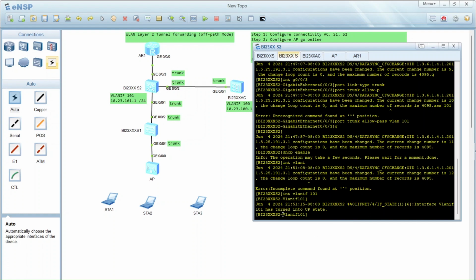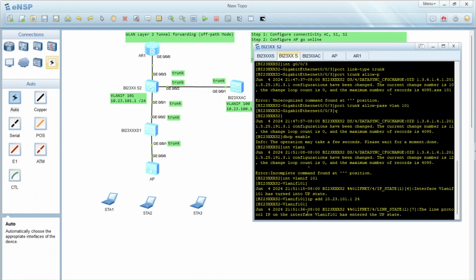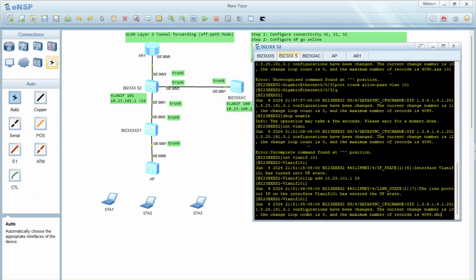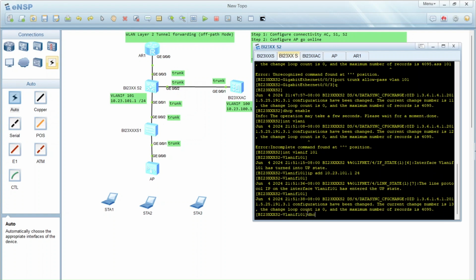Make sure you enter Vlanif 101 and assign the IP address 10.23.101.1/24, subnet 24. Okay, then enable your DHCP, select interface.